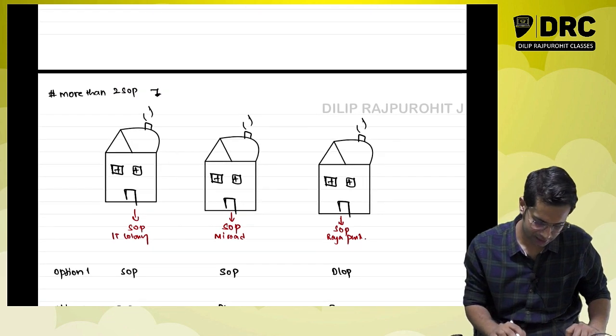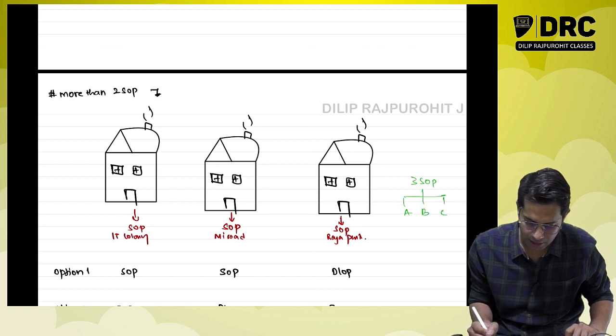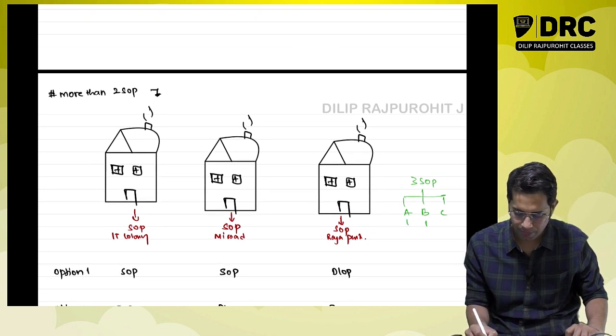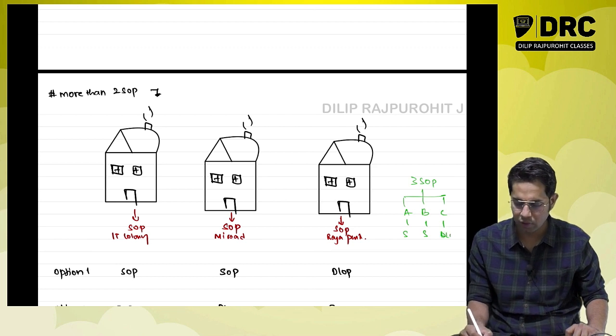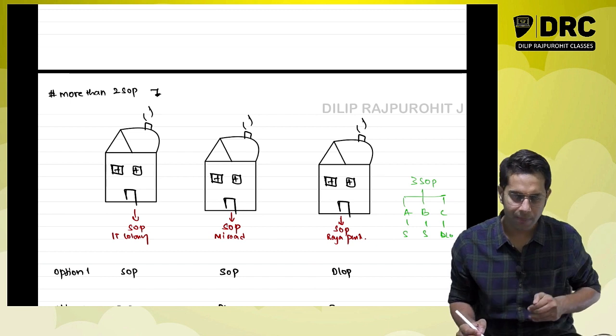Since I have 3 properties, say for example I have 3 self-occupied properties, A, B and C. Now sir, which property should I take as deemed to be let out property? Which property should I consider self-occupied? Which property should I treat as deemed to be let out property? For this you are required to do the computation.